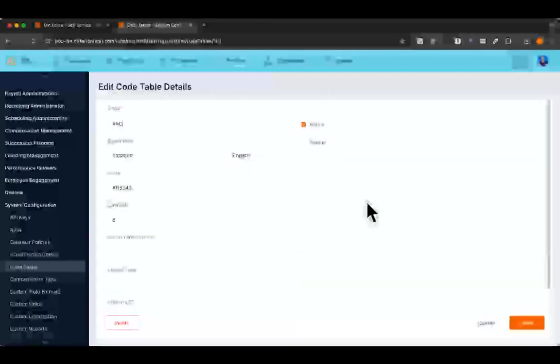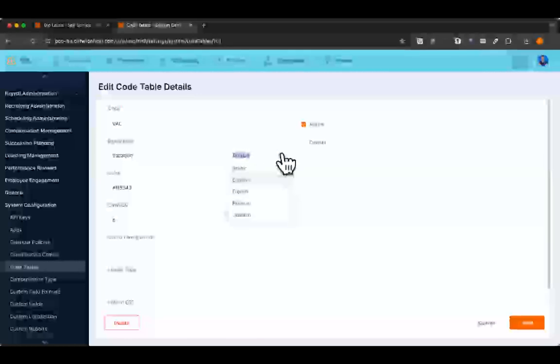So here you can see how this is going to be configured. Of course, you need to come up with a code and a description. The code can be the same as the description if you would like. They can both say vacation as an example, or you could do like I did here and do an abbreviation. It could be a number code as well, whatever makes sense for you as the code. The description is what an employee is going to see when they make that request. So they might go out there and request vacation, or you might call it, like I said, unexcused or excused or something along those lines. So that's what that could be used for right there.